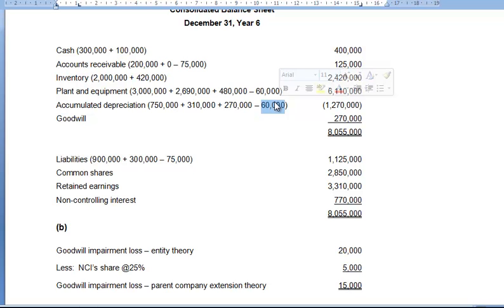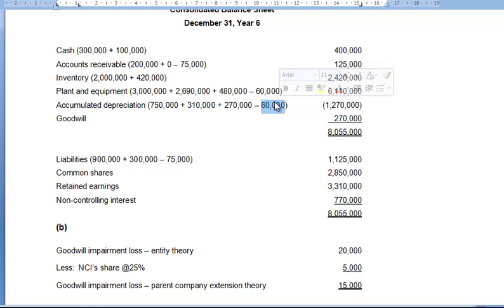Here's the deal. Whenever you get a question where they have accumulated depreciation as a separate account balance, because many of these questions are looking at plant and equipment at net, so they're not netting out any accumulated depreciation. So you never had to deal with it before. But in some of the questions, they include accumulated depreciation. So what do we do? First of all, any accumulated depreciation that the sub had booked is irrelevant to the parent company. Why? Because the parent company is picking up fair value.